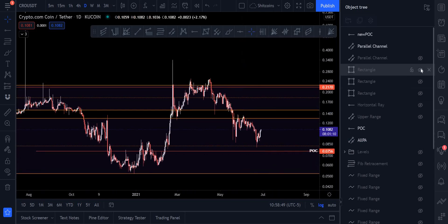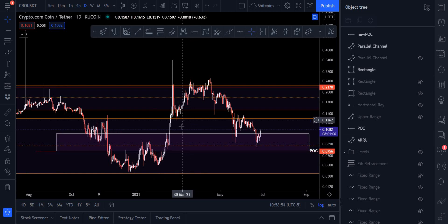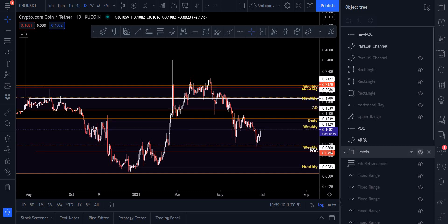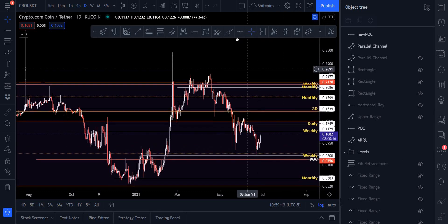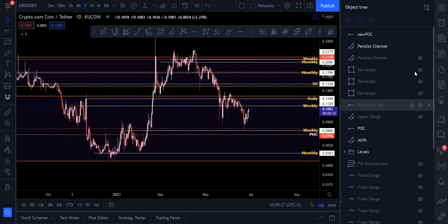You can see this is the point of control right here, coming in along with our buy box if it were to ever come back down this low. What you're looking at are basically two ranges: an upper range and a lower range. The point of control of the upper range is coming in at 21.7 cents, and this lower range's point of control was coming in at 7.5 cents. We also have our old levels folder — turning those on, you can see they are very well respected. We have the point of control coming in at our weekly and monthly up here, right around that 21.7 cent region, and we've bounced off our weekly and POC down here in our lower range. This lower range historically has been a good accumulation area.